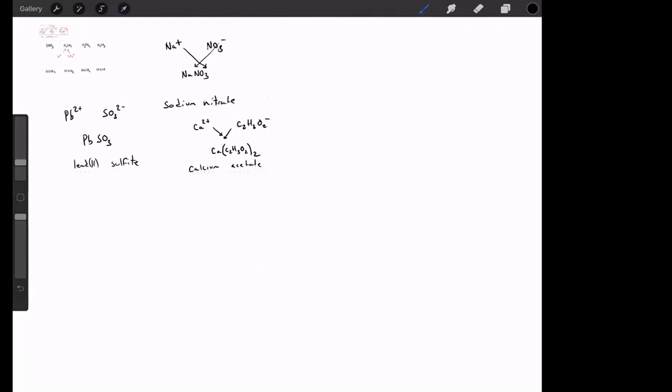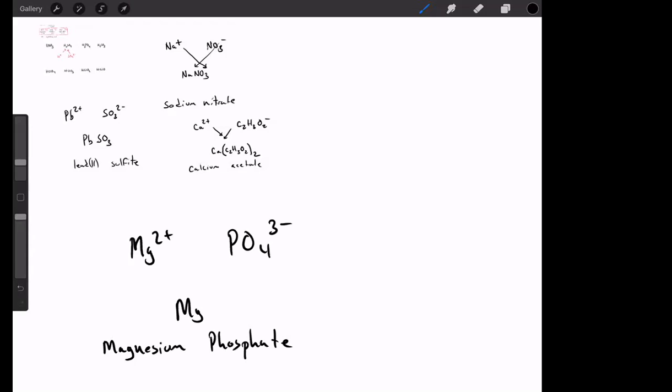Just a couple more examples real quick. So what about, let's do magnesium phosphate. Well, that comes from the magnesium ion, which is Mg2+, and phosphate, PO4 3-. And so how do I do that? What's the formula for that? Mg, how many of those do I need? 3. I don't use parentheses in this case because this is a monatomic ion. However, I do need 2 phosphates to balance that out. It's a polyatomic ion, so I'll put that in parentheses. So the formula for magnesium phosphate is written like this: Mg3(PO4)2.